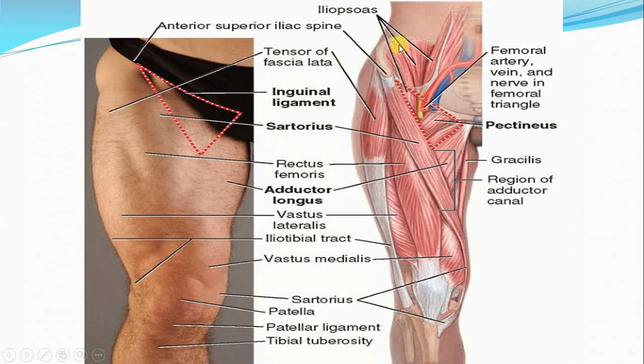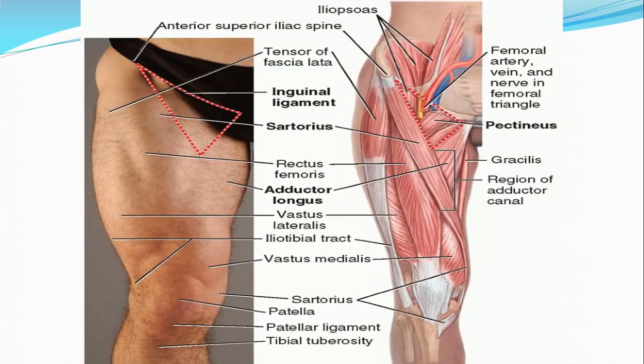So here is very easily confirmed about the femoral triangle. In the scenario, what we have said is that if a swelling is present in this area, it may be an inguinal lymph node, that may be part of a carcinoma. So if it is located in this area, where will this swelling be present? In the femoral triangle, the medial part of the femoral triangle.